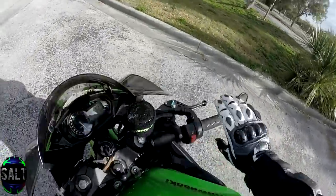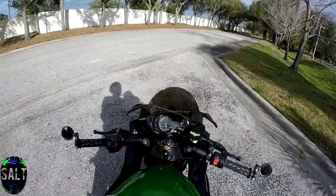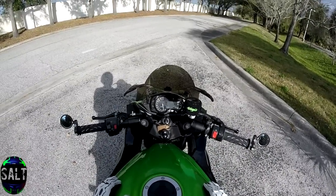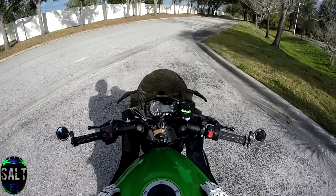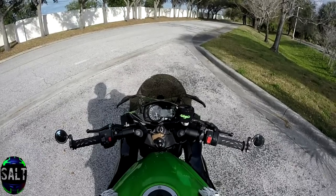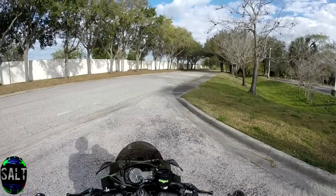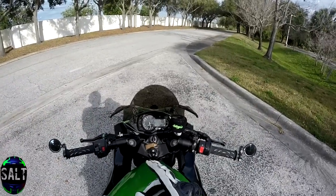I'm going to do these sit-down in second gear on this bike — a 2012 Ninja 1000 — at around 4,500 to 5,000 RPMs. This bike has a lot of torque so I could do it lower, but that's just where it feels best for me. I'll show you — basically just going to pop it up just like I did in the first video. If you haven't seen that one, go watch it.